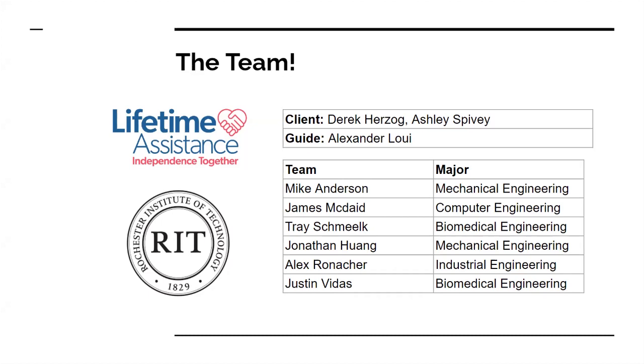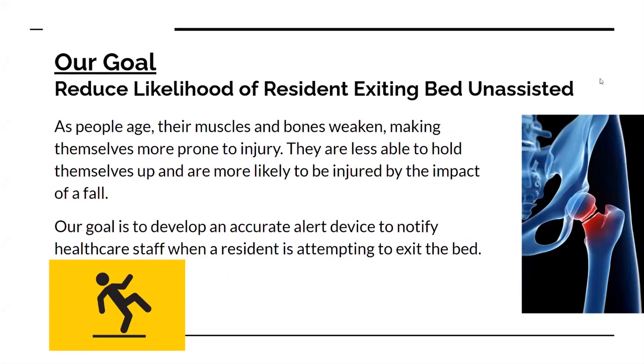Our stakeholders are interested in a cost-effective, non-intrusive, and modular solution that will accurately determine when a patient is getting up out of bed. The key goal of this project is to create a sensor that can accurately alert healthcare staff when a resident is attempting to exit the bed, that can also fit different bed sizes at a reasonable cost.